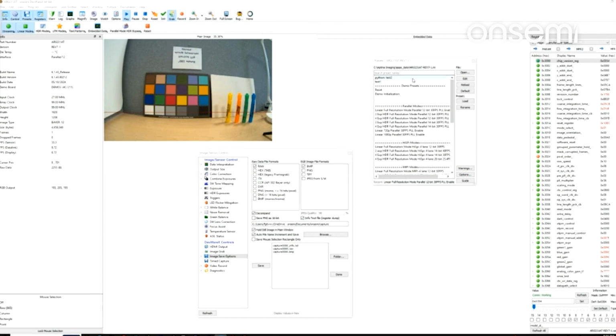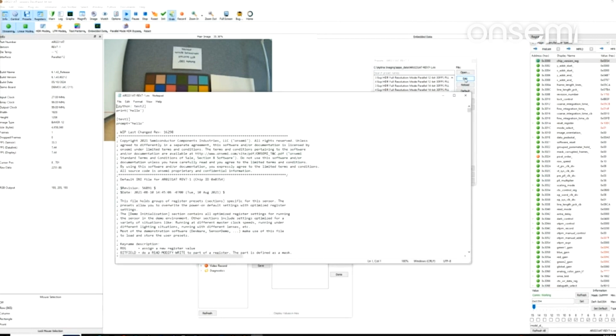Okay, so let's go into a little more detail. The INI file, like I talked about earlier, depending on where I got cut off, has the settings for the sensor. And what I mean by settings is usually the modes. So in here, you'll see parallel modes. There's a long list of those, high SPI modes, MIPI modes, and we can do Edit and look at that.